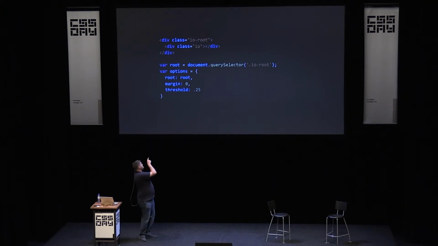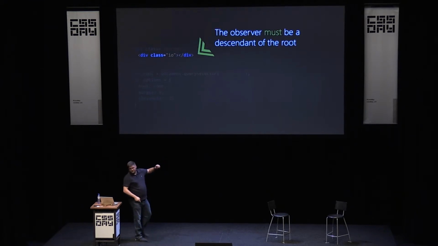Our HTML looks like this, where we have an IO root, and then the actual IO, the box that we want to know whether it's intersecting or not, is right there, and then we're going to pass in some options. Initially, this totally confused me because there was a change in the specification, because you used to not have to have it be a descendant.